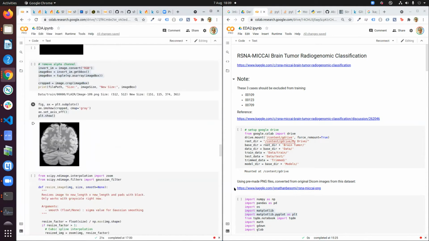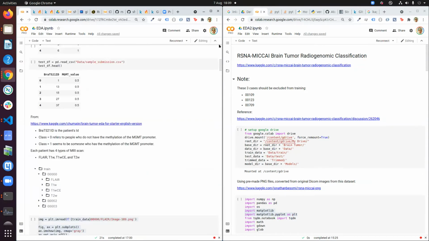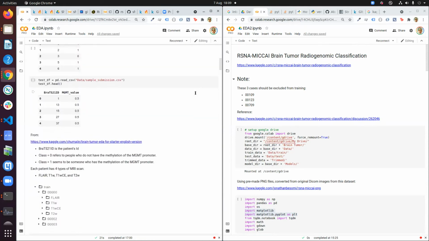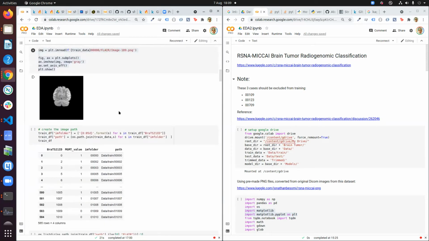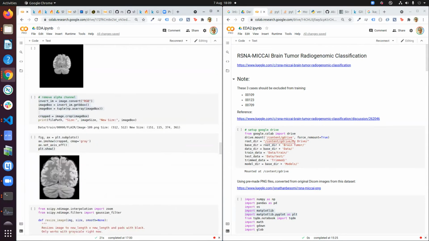Then, as I said, I've been able to take the PNG images and stick them into Colab, and look at some of the images. One thing I noticed is even in the DICOM images, when the full brain is shown, you can see there's a massive amount of padding around the outside. There's more padding than actual brain image. So I took some code which converts that, so it gets rid of the padding.